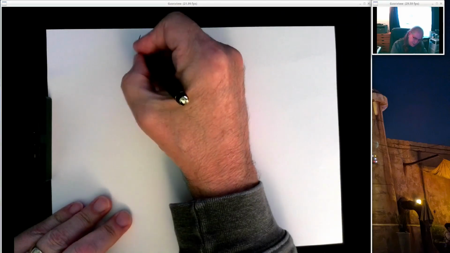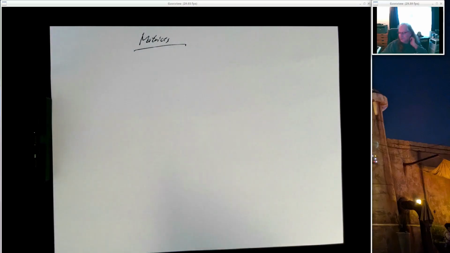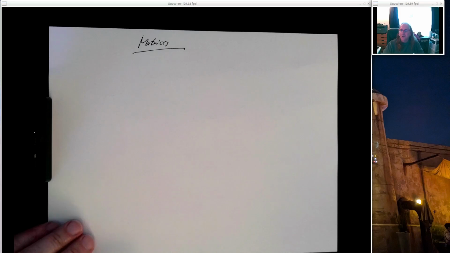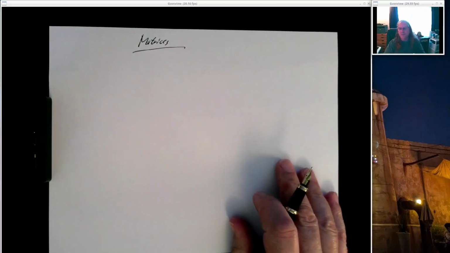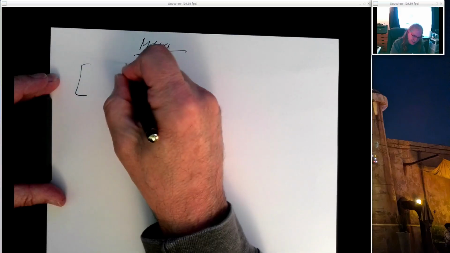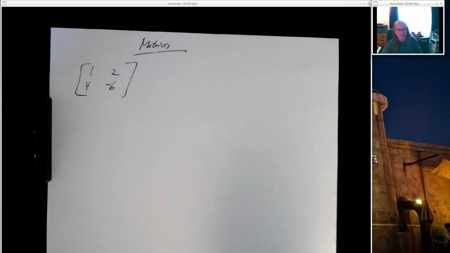All right, last topic is matrices. And if you've taken, or if you're taking Math 215, linear algebra, you learn all about matrices. We're not going to go deep into matrices here. I just want to mention them because they'll come up one or two times very superficially. What is a matrix? It's a big set of square brackets with some numbers inside. That's a matrix. What does it mean? That's a bigger question.